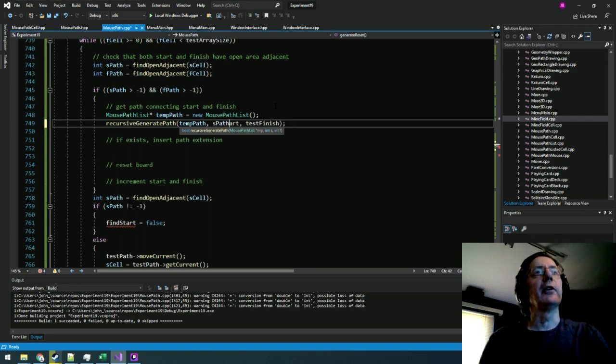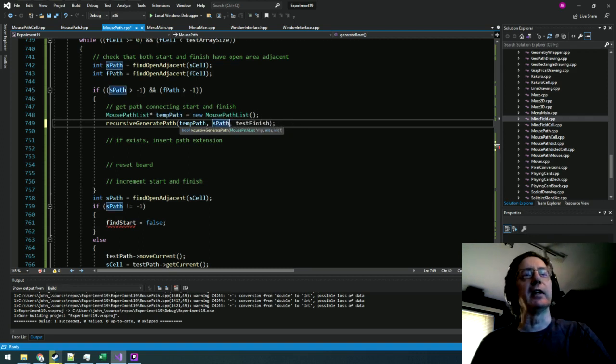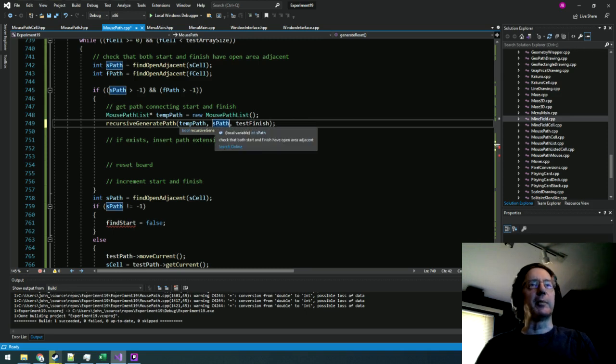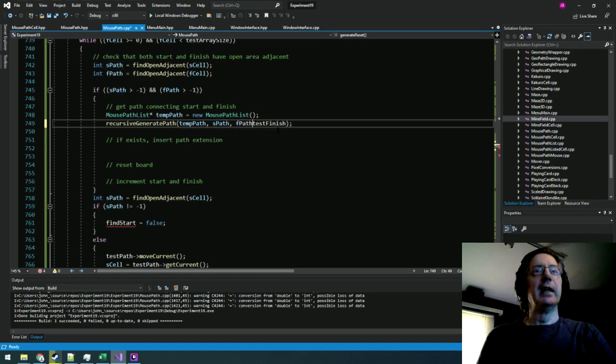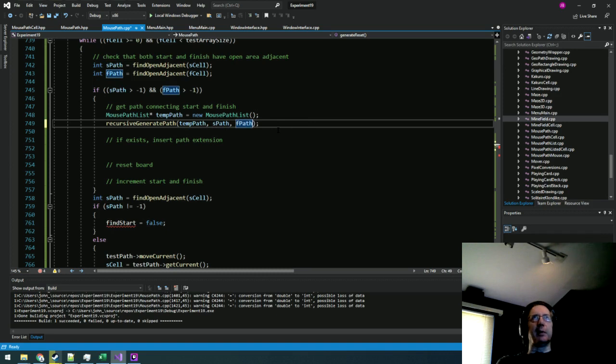the path start. Start path is not actually on the current path, it's one cell adjacent, but was just determined to be valid. And same with finish. And these two may not actually link. They could possibly be in separate areas that there is no way to draw a path between them. That's possible.